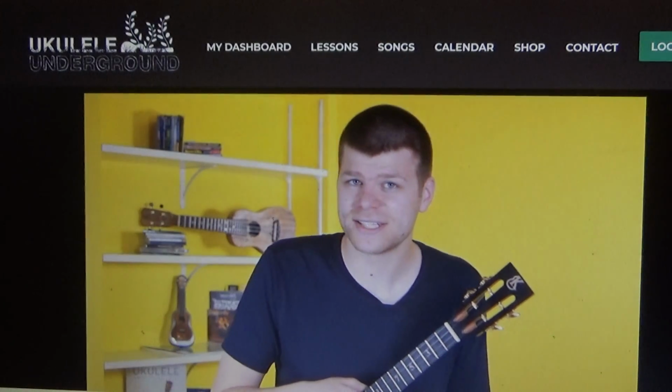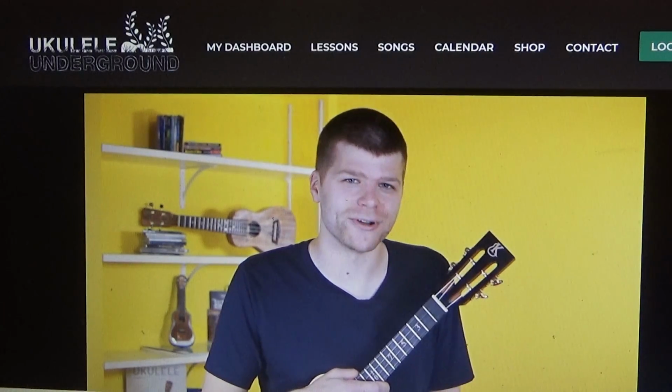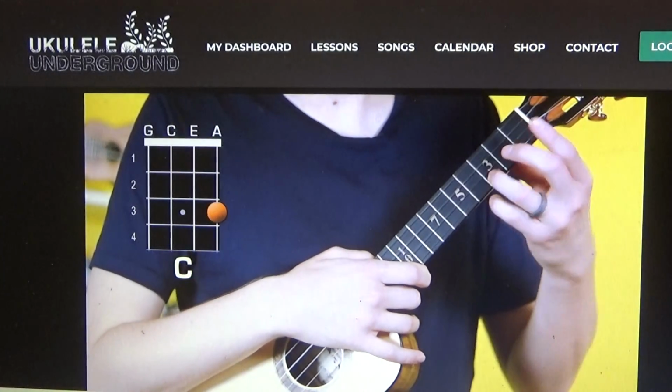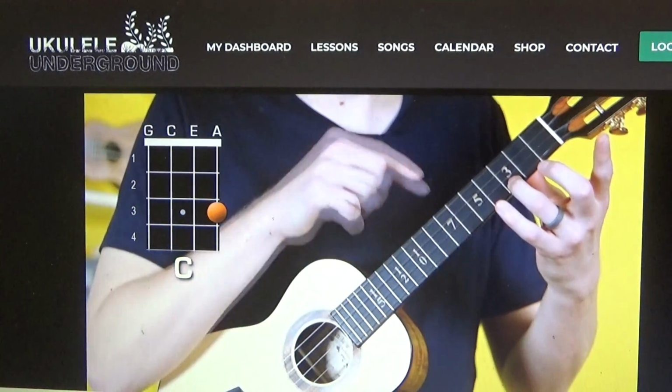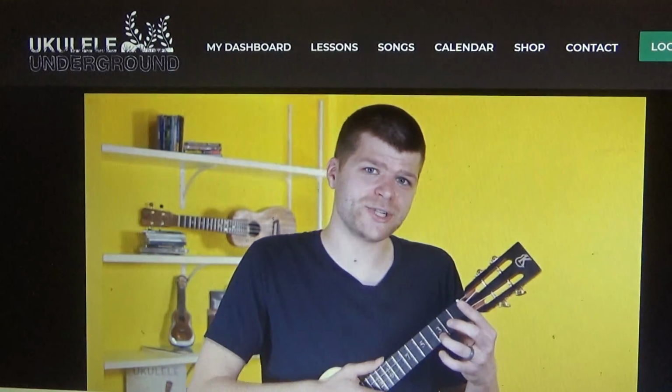Let's go ahead and try playing this together now. And to do this, we're going to use a new chord. We're going to play a C chord. The way we do that is take our ring finger on our fretting hand, and we're going to place it on the 3rd fret of the string that's closest to the ground, called our A string. So let's go ahead and try this now.